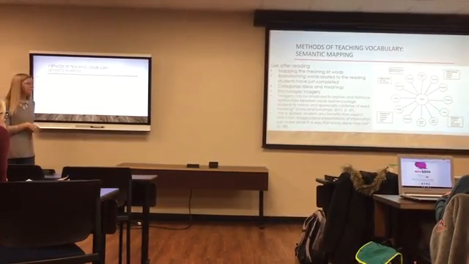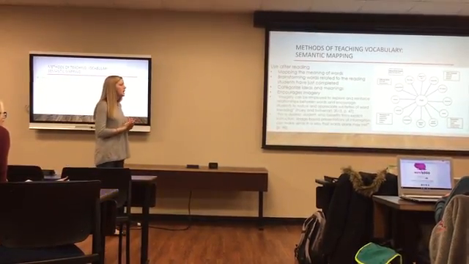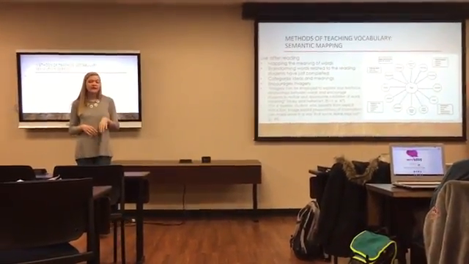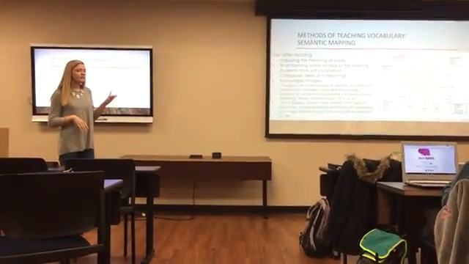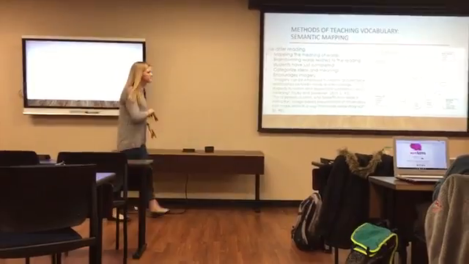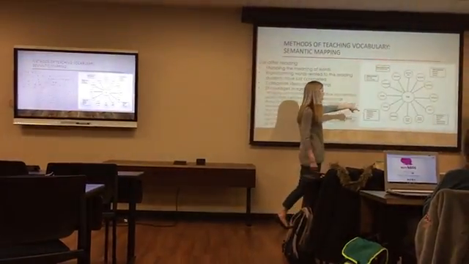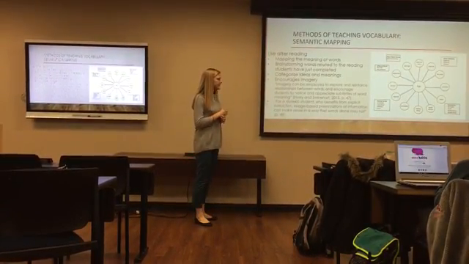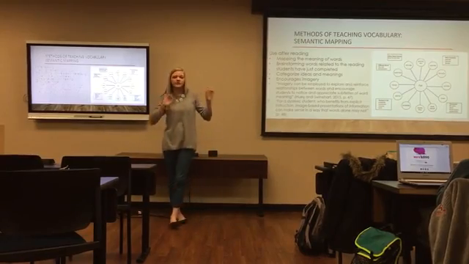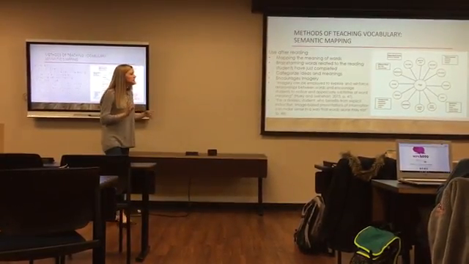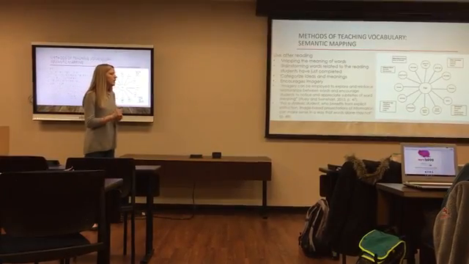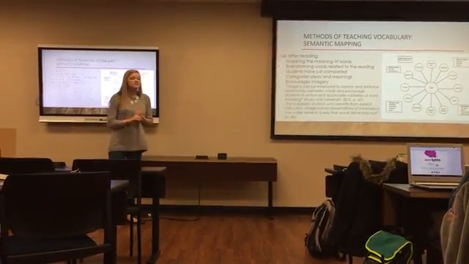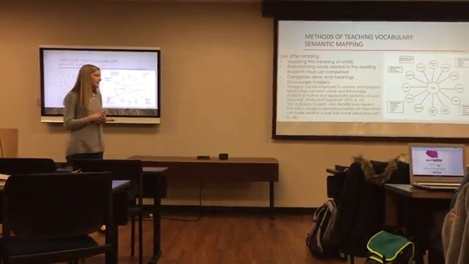And then last is semantic mapping, which is perhaps my favorite part of this whole process. Semantic mapping is something you do after you read, and it is the mapping of the meaning of words. So you can see on this diagram, here in the middle you have the word fair, and then it spreads out all into different directions, and it has all the different things students are going to think of when they hear the word fair. So in this students can brainstorm words that are related to the reading they've just completed. They can categorize ideas, and this encourages imagery, which is so important.